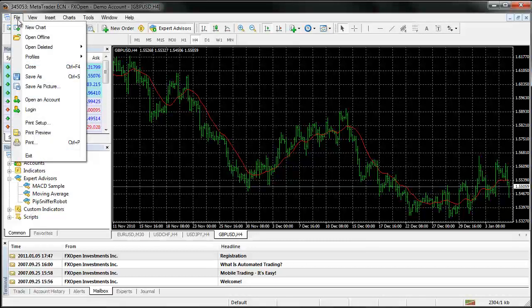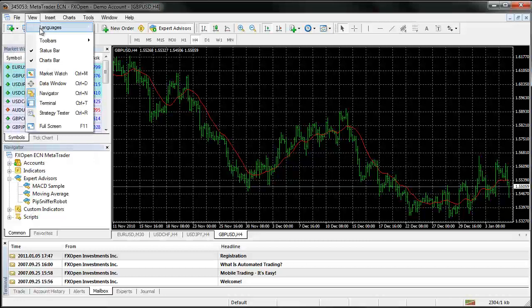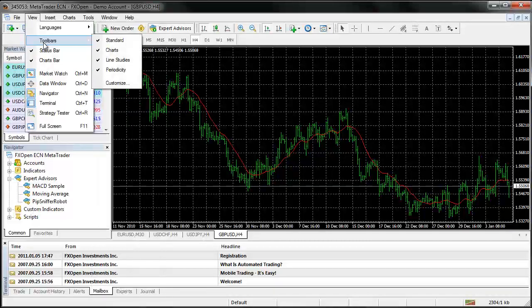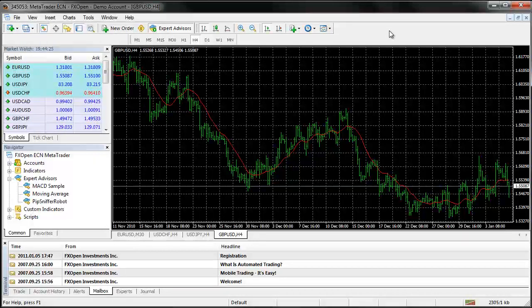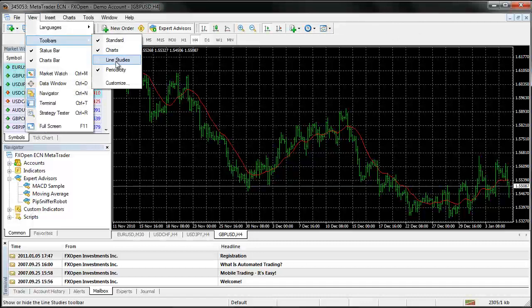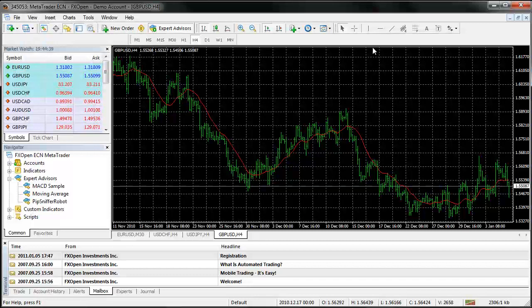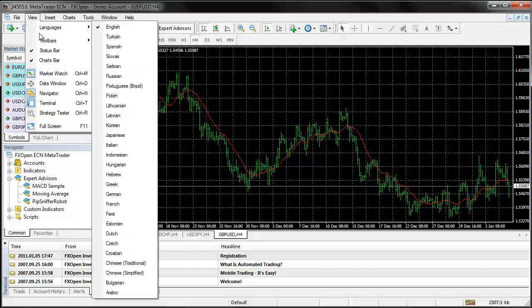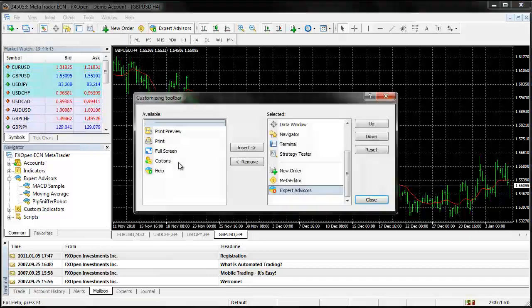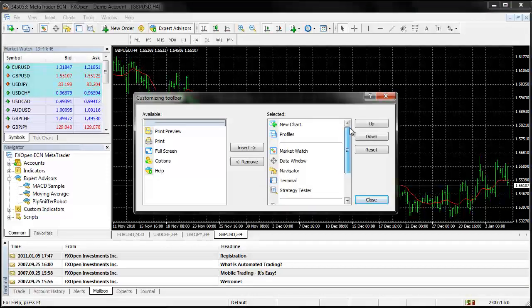Alright, so, okay, the view. We've got the languages. You can change the languages if you want to. You've got the toolbar section here. If I click on that, you'll see this little section here just being removed. And if it doesn't look like mine, and you go, oh, I wonder where that went, and you get confused and frustrated, go back to the view toolbar section, click on it again, and it will pop back. Alright, so I can go to view again, and then go to customize if I want to, and I can customize the sections on there that I want to keep on there as well.